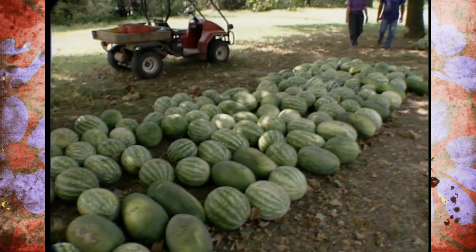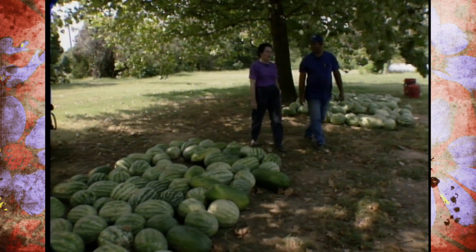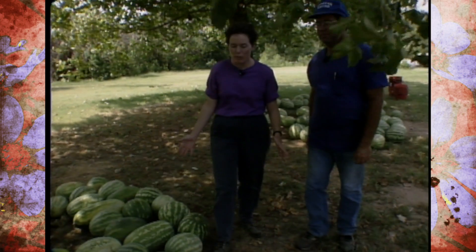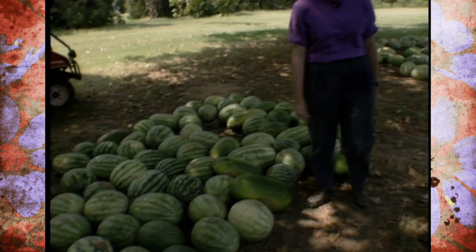Well, Bruce, folks probably realize that being a vegetable research station, you research a lot of different things, and that would include squash, beans, tomatoes, asparagus, all kinds of vegetables. But we're taking advantage of the shade right now and taking a look at another variety trial that's come ripe, and that's the watermelons.